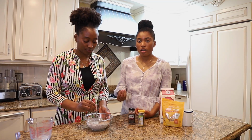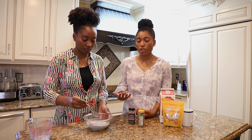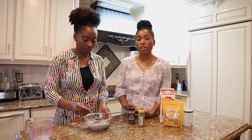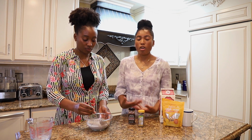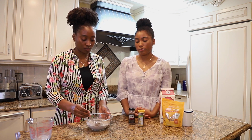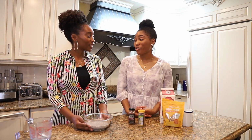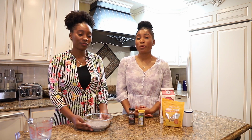If you're someone that likes a little bit of sweetness to it, you could add things like stevia powder or erythritol, and they'll add a little bit of sweetness. But also if you're using fruits, that will also add a natural level of sweetness to it. Now we're going to place it in the fridge for about an hour, and after that it will be ready to eat.